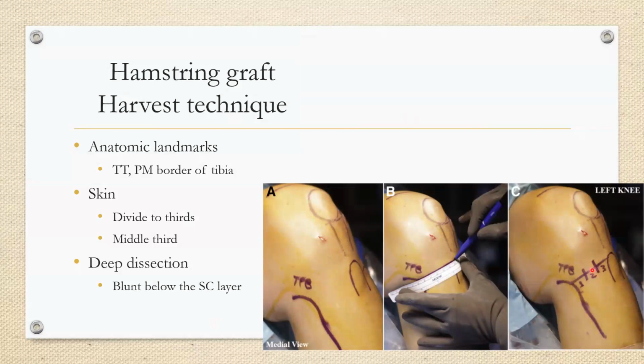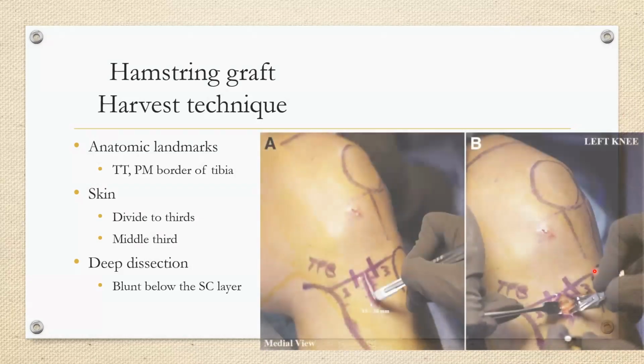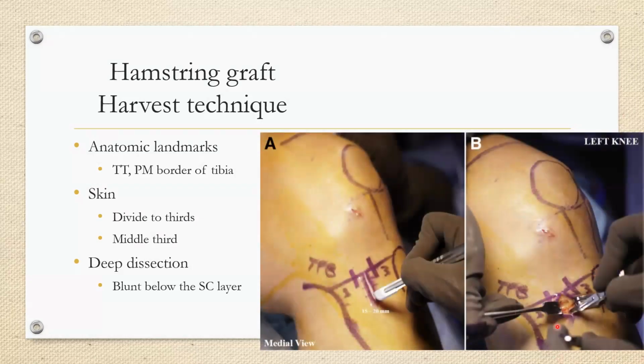For the skin incision, care should be taken that sharp dissection is done only to the skin and the immediate underlying subcutaneous layer. The deeper dissection should be carried out bluntly. This blunt dissection can be done with just blunt forceps or with a finger with wet gauze to move away all the surrounding soft tissue. This helps primarily to prevent inadvertent injury to the MCL, and is also supposed to protect the branches of the saphenous nerve just going underneath.